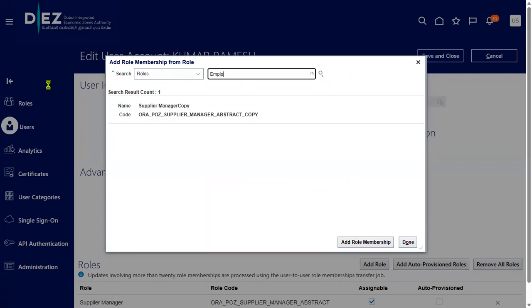By default, he is one of the employees. Let's attach the employee role also. It's not mandatory, but if we want to access the employee information, then we will use this employee role here.